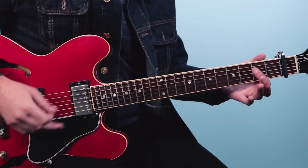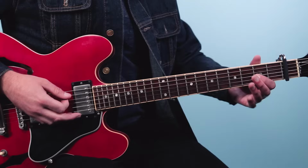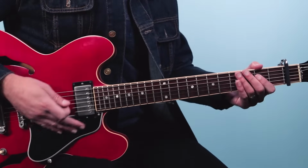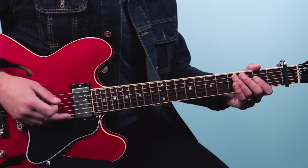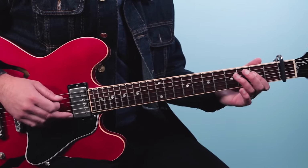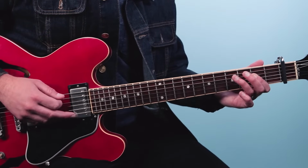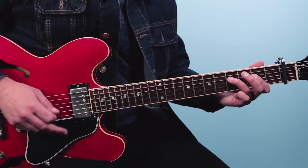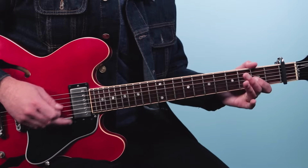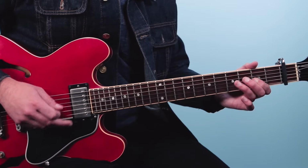Okay, so we've got 4 bars on A, then we're gonna shift down to D for 2 bars, and then come back up to A for 2 bars. Get set, and I'll count us in. 1 and 2 and 3 and 4 and. Go to D. Back to A.